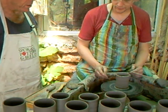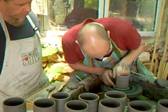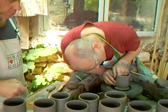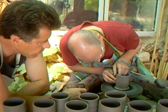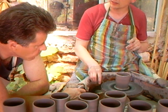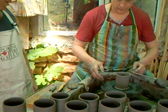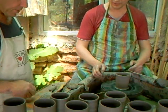You tell me you've got one of these kind of wheels at home that you use. Do you use this kind of wheel out of preference to an electric wheel? I do. You get more control over your speed and more feeling with what you're doing. Right. Do you find it a comfortable working position generally? A bit like riding a horse. Yeah, it is quite comfortable up on the seat here.